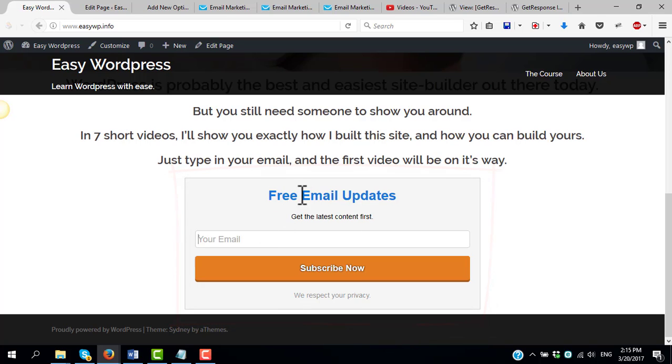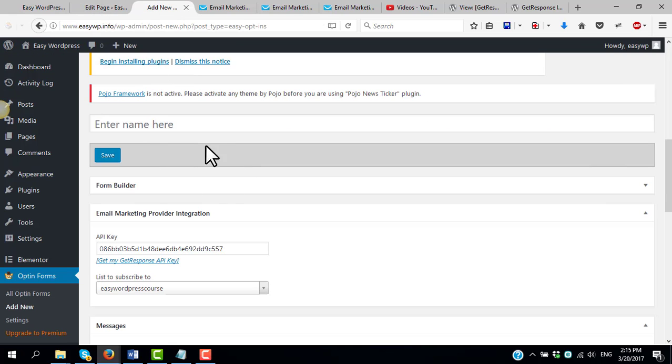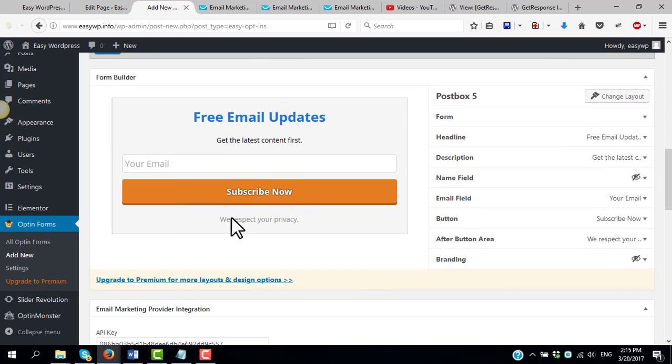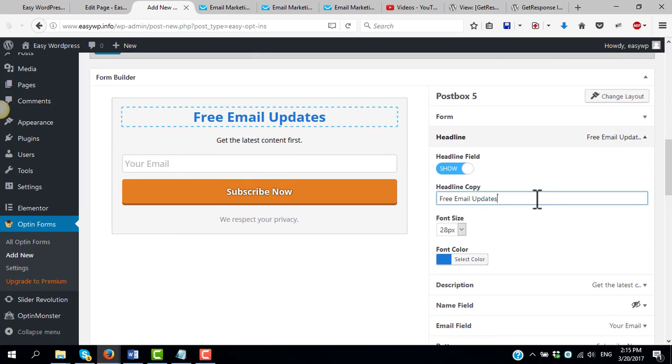Now let's just change the text and set up the form so it looks like we want it to look. Go back to the page where we edited the form, right here. Okay, opt-in forms, we open the form. And here, what we didn't do before is the form builder. And we could set up how it's going to look. So here we could write, I clicked on this and then I could change it here.